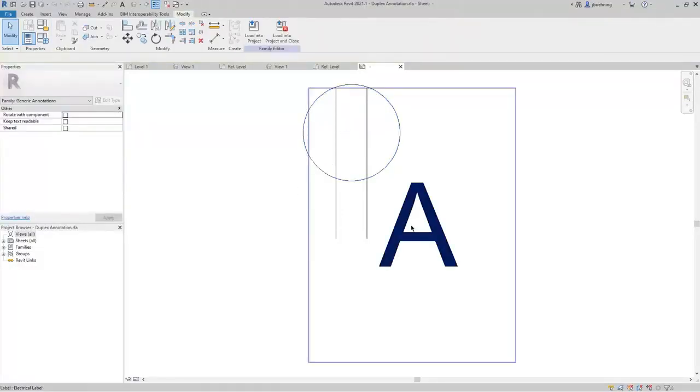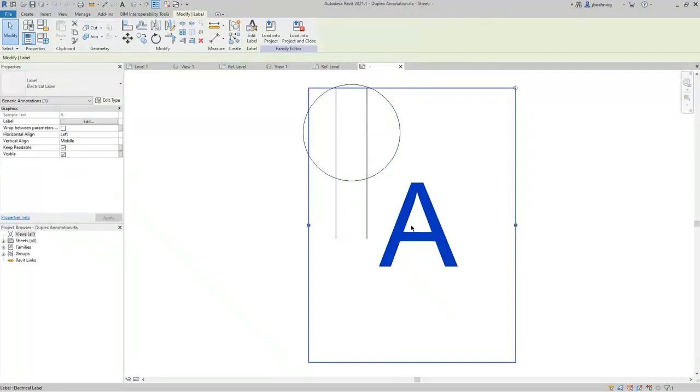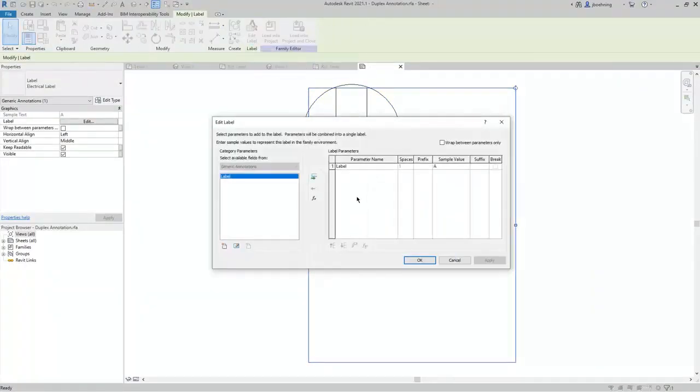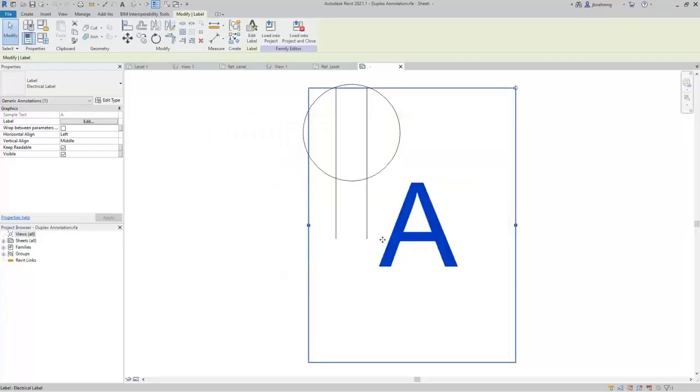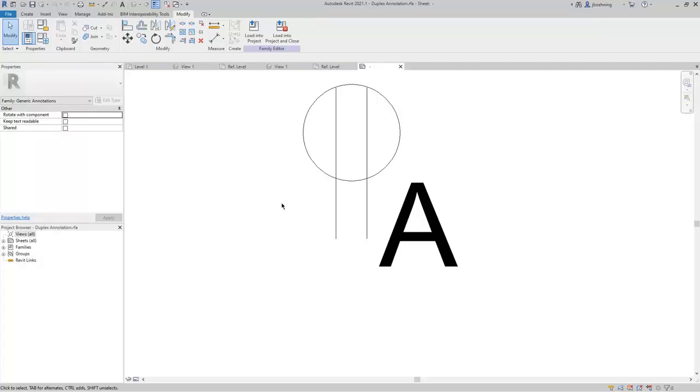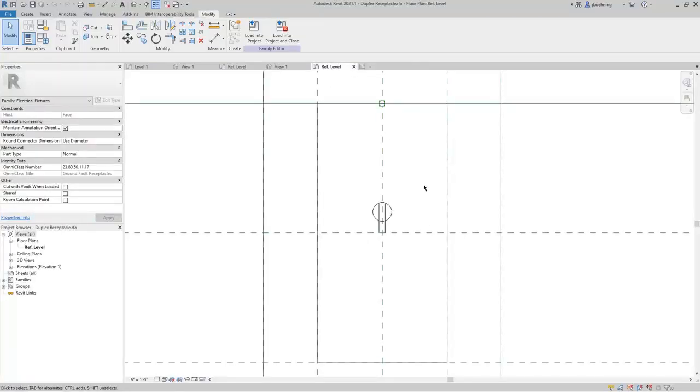There is also a label, and when you select the label, you can click Edit Label in the contextual ribbon to see the parameter that is added to the label. In this case, the parameter is called Label. I'll click Cancel, and we'll close the Edit Label dialog, and then we'll switch back to the duplex receptacle family.